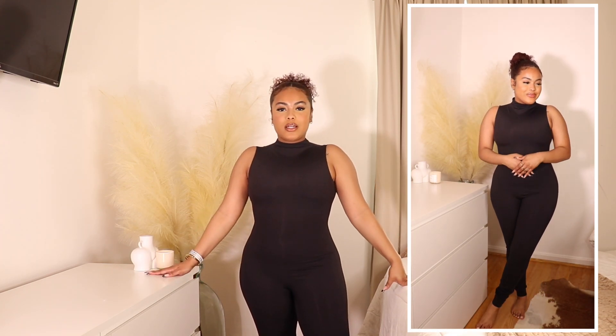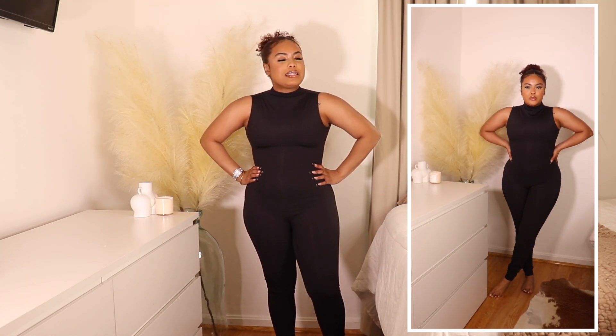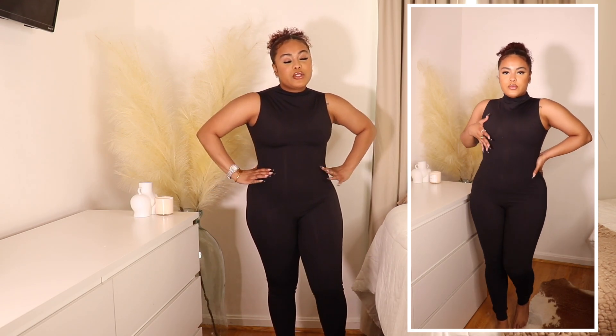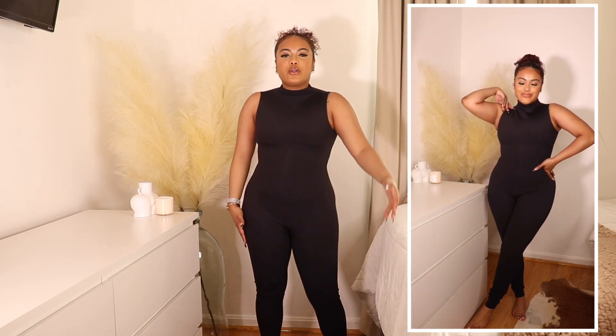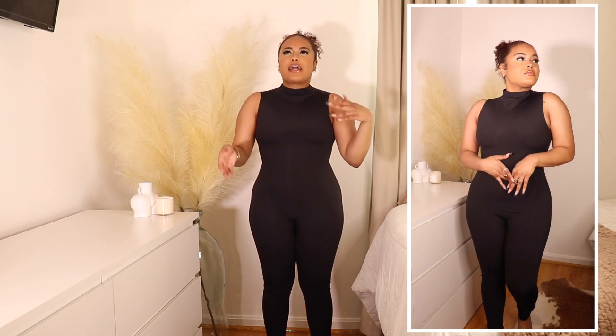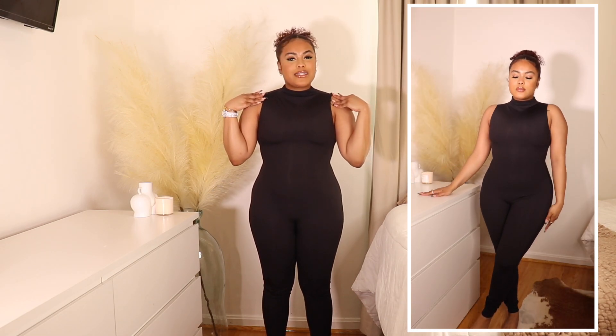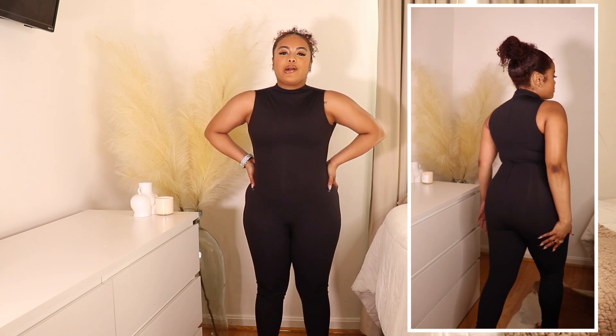I think I'm gonna hold on to the small — I know I can fit it and it gives me super compression which I enjoy. I truly love this bodysuit, it is so freaking flattering. You can style it so many different ways: strappy heels, boots, knee-high boots, sneakers — the styling options are endless. I really appreciate the mesh lining because I think it's there so you don't get super hot and sweaty. I find it very comfortable — I can move in it, I don't feel super stiff or super hot. Thank you Kim for putting that mesh lining in there.